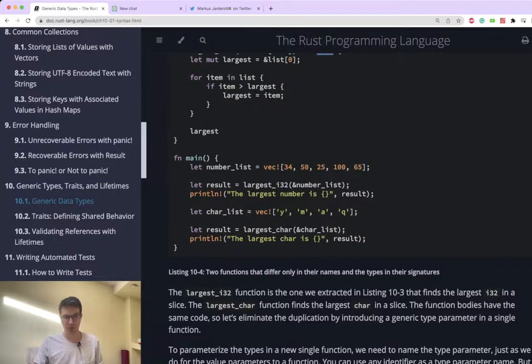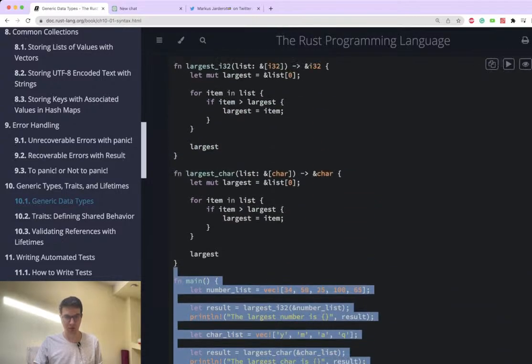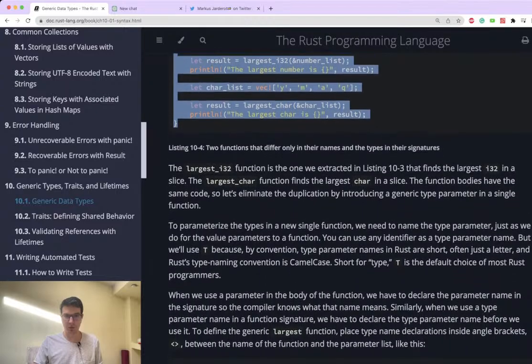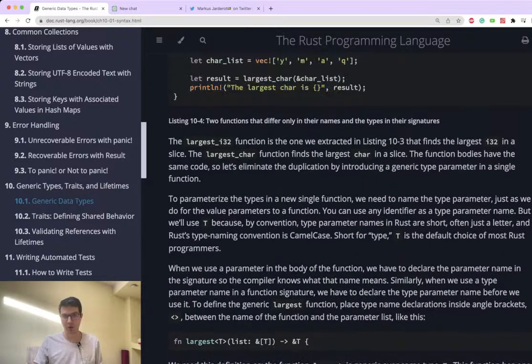So this is the problem we're gonna solve. The largest_i32 function is the one we extracted in Listing 10-3 that finds the largest i32 in a slice. The largest_char function finds the largest char in a slice. The function bodies have the same code, so let's eliminate the duplication by introducing a generic type parameter in a single function.